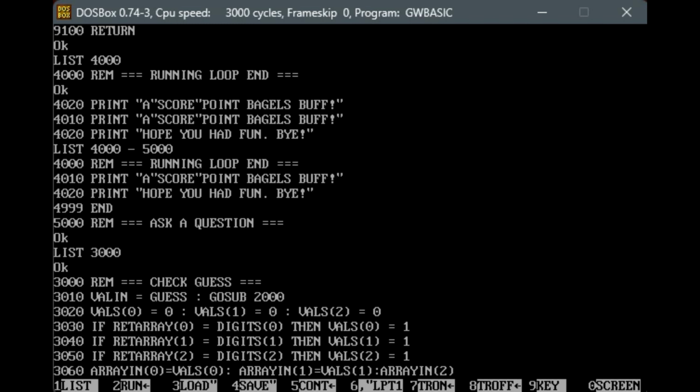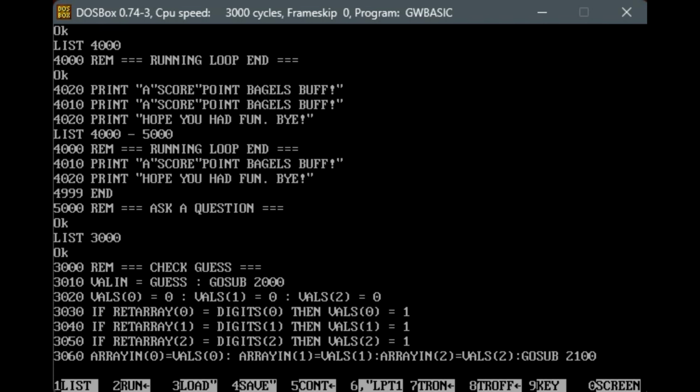And then we want to, let's say, go sub 2100. Okay, so that's going to be, so let's, I don't want to implement that now. Okay, so those are going to be make array and make array from integer and make integer from array. So we'll just have to try to remember that. I can write it down, I guess.